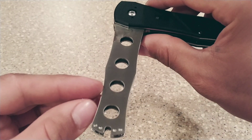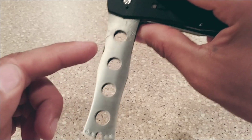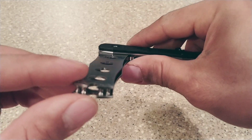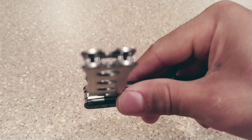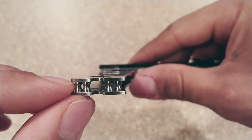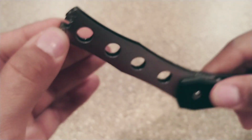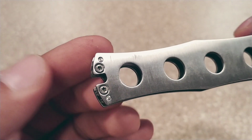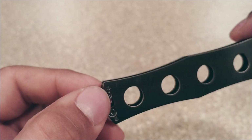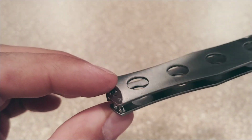So on the safe handle, you got these relief cuts or lightening cuts, weight reduction holes here. We got 4 of those. And once again, you got a lot of oil there. I oiled the crap out of it, so let's see. So we got 4 of those here, 4 of the little standoffs. And then let's see here. Okay, so 2 of them can come out, and then these 2 look to be shouldered. The far ones out here seem to be shouldered. Yep. Okay.